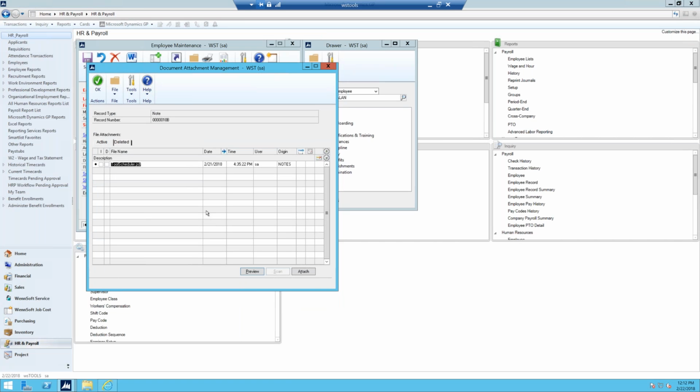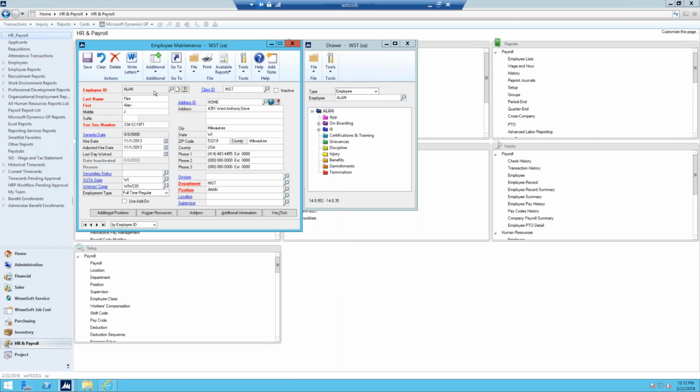If you want some of those sensitive employee documents to be seen only by the appropriate people, whether they're in HR or payroll, we can do that through HR Drawer.